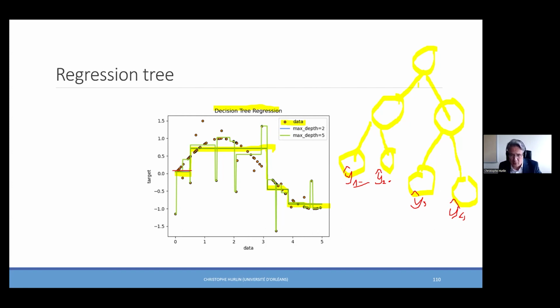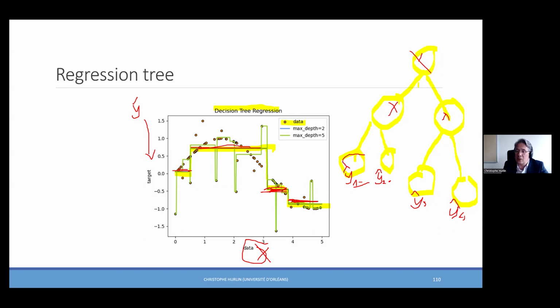This is why we have 1 value here, 1 value here for y. Y is on the y-axis here. Okay, 1 value here and 1 value here. So we have 4 different values. And according to the value of x, x is not represented. This is not x here. This is only the data that are represented. And given the value of x, we forecast this value, this one, or this one.